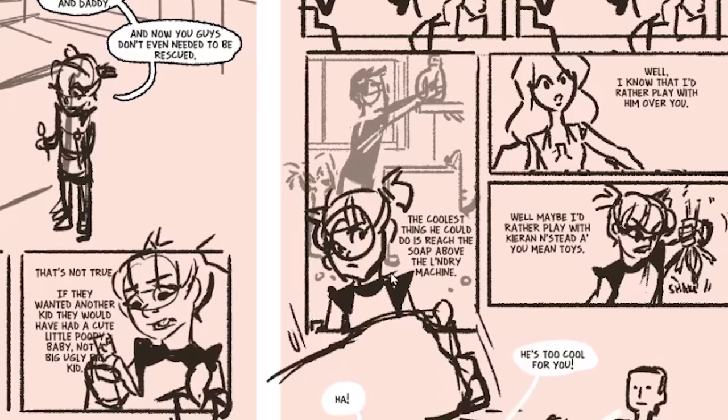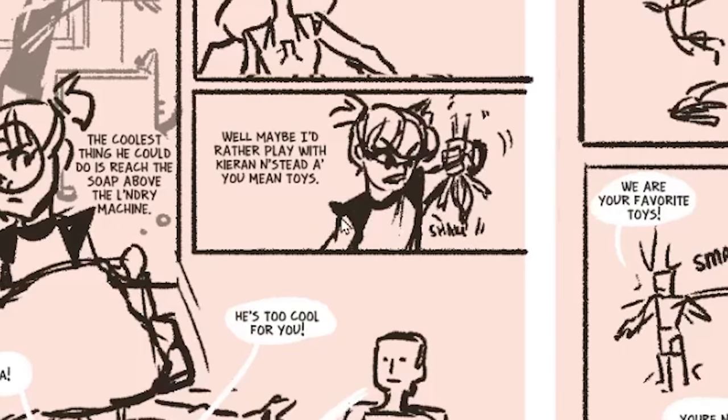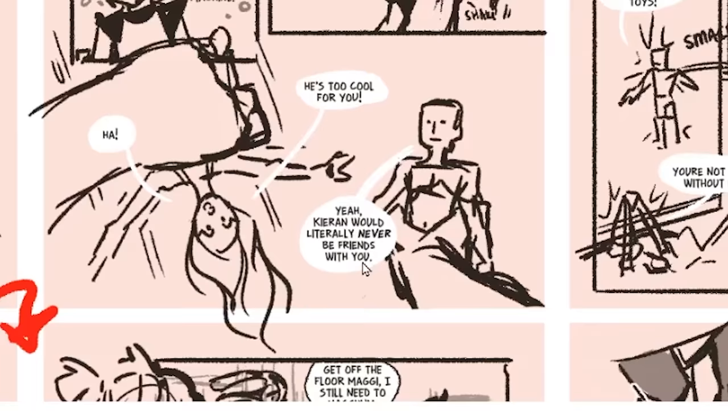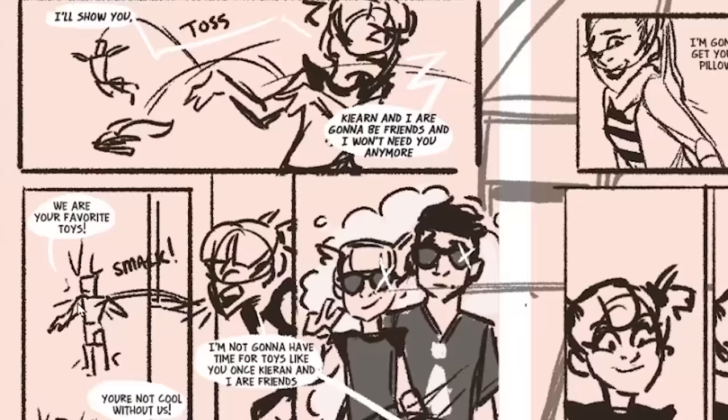And then Gigi says, well, I know that I'd rather play with him over you. And then Maggie shaking Gigi, well, maybe I'd rather play with Kieran instead of you mean toys. Ha, he's too cool for you. Yeah, Kieran would literally never be friends with you. Yes, it will happen. Just wait. I'll show you, tosses the toys. Kieran and I are gonna be friends, and I won't need you anymore. We are your favorite toys, smack.